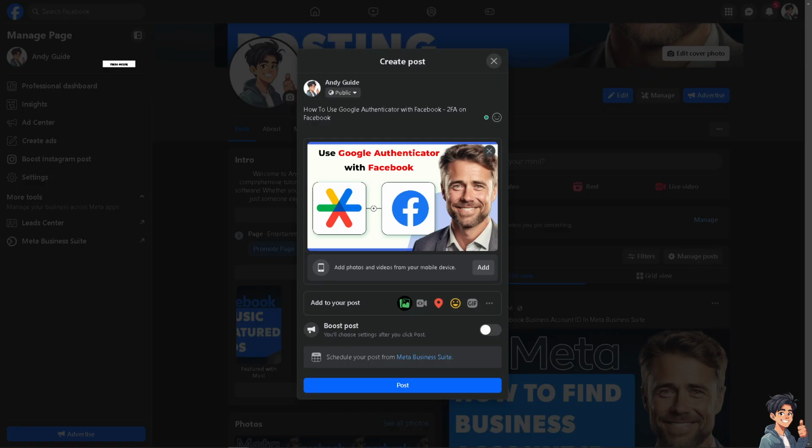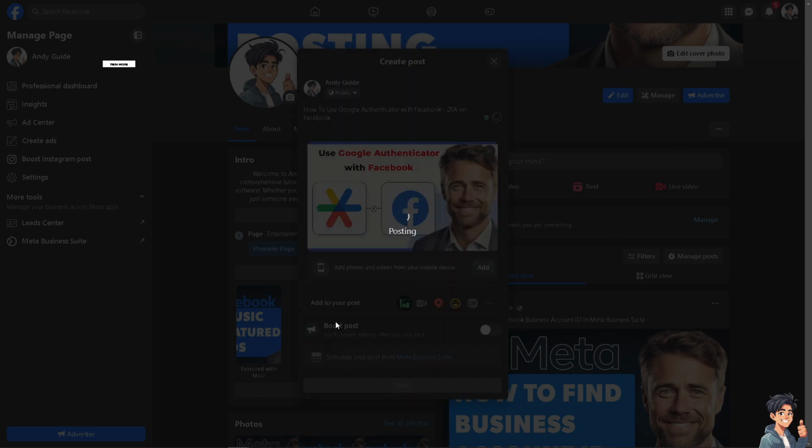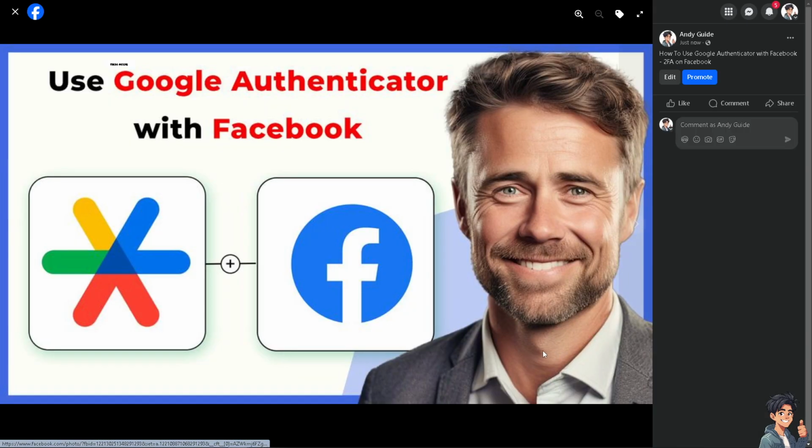Using Google Authenticator for two-factor authentication, or 2FA, with Facebook provides several important benefits that can enhance the security of your account. Because as we all know, 2FA adds a second layer of security to your Facebook account. For example, if someone obtains your password because you are sharing a device, they will still need the authentication code from your Google Authenticator to access your account. Of course, it greatly reduces the risk of unauthorized access as the authentication code is generated on your mobile device and changes every 30 seconds.